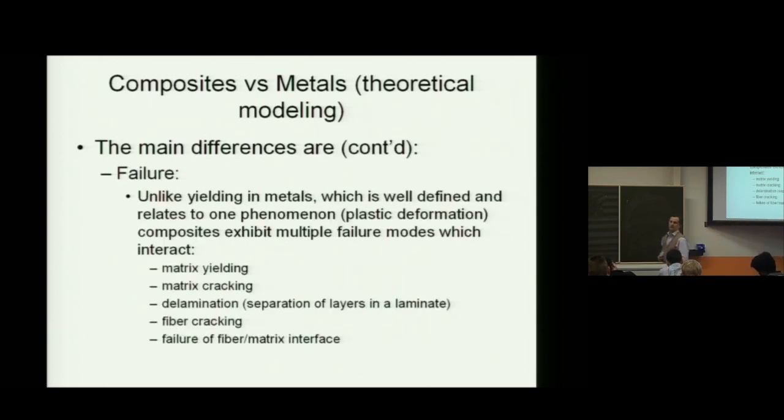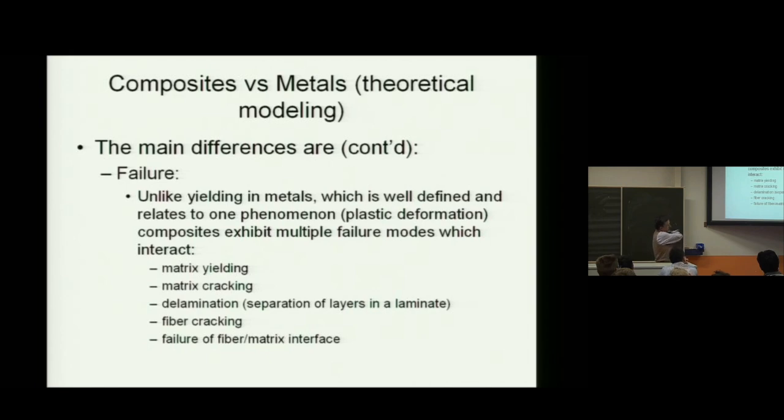Now for failure, in metals, everything starts with yielding, and that's very nice. Just about all metals will yield to some amount, and that's reasonably well understood. Basically, we have plastic deformations, and you can go from there in the post-yielding final failure collapse in a relatively well-defined situation where we understand what's going on in the material.